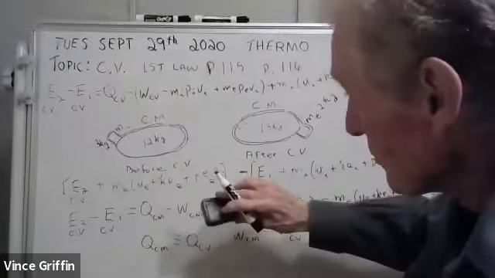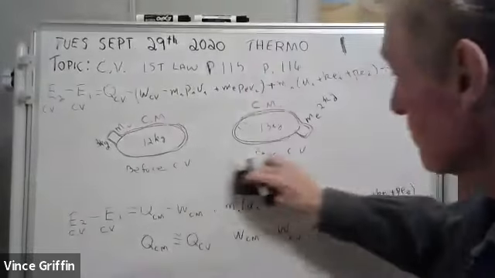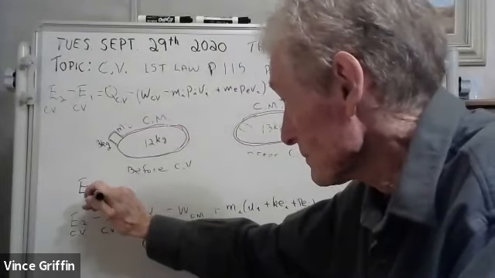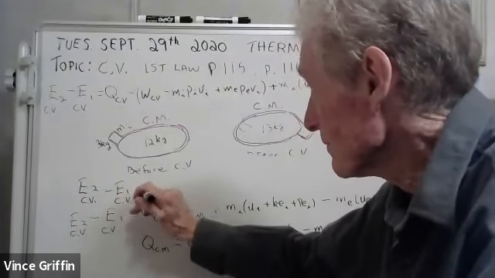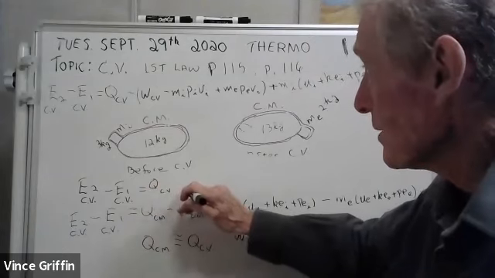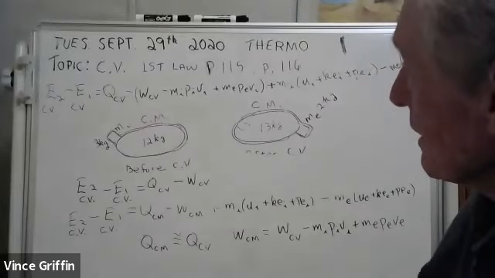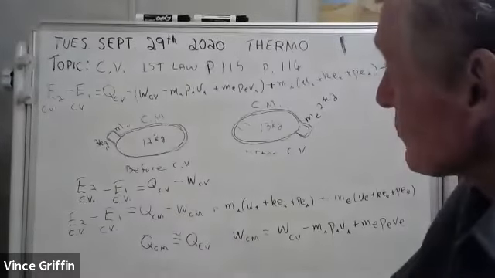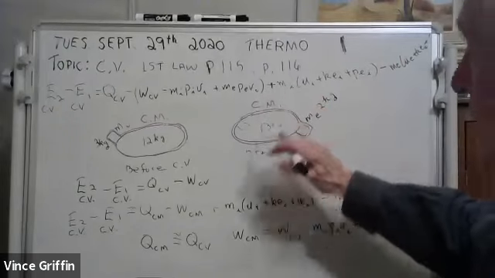I hate to erase this pretty picture here. Let me erase this. I need the room really bad. Okay, now here's what we've got. This is all for control volumes now. Now here, can you see you got a minus and a minus that makes a plus? And you see that that's a plus.